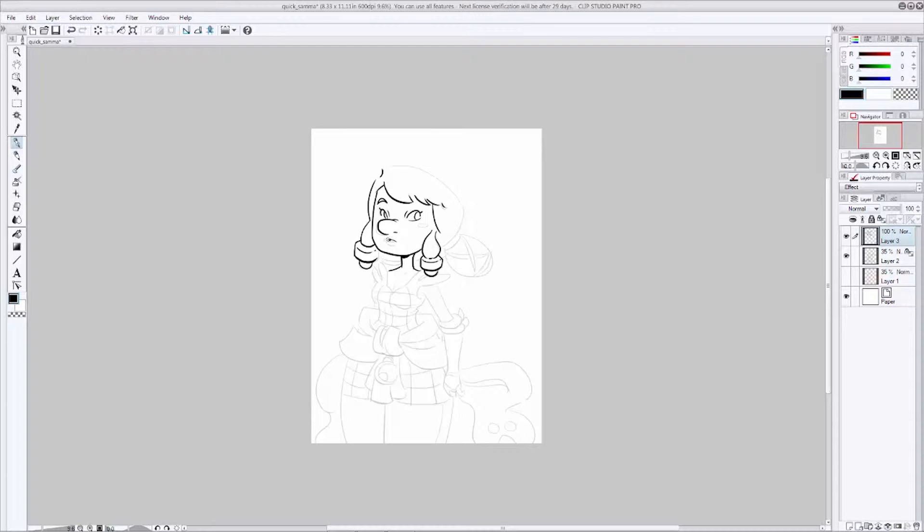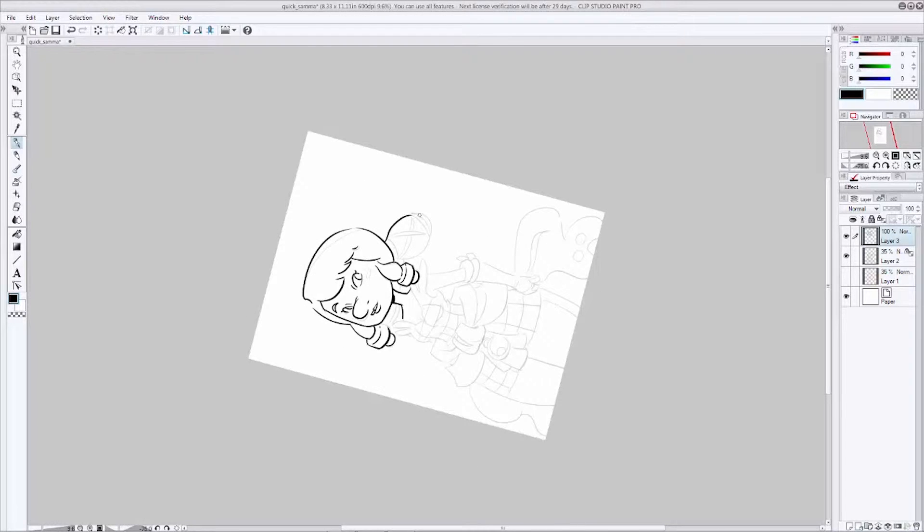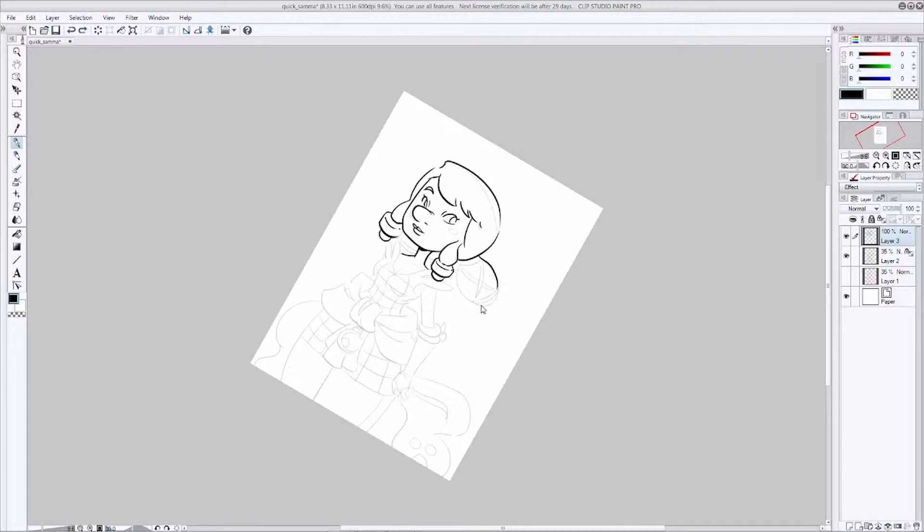If you don't get your line right, that's okay — just hit undo and try it again. A trick to inking on a tablet or any other digital drawing device is that if you want to get a nice smooth line, it helps to move fast. The slower you go, the more you're going to get a little bit of wobble, so it behooves you to pull out your line as quickly as possible. Do try to vary your line weight just a little bit in some spots — it helps to keep the drawing from looking too monotonous.